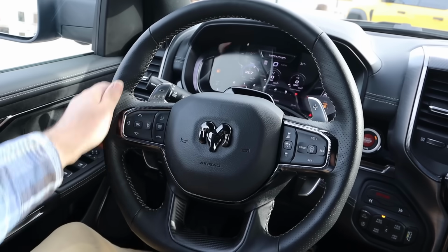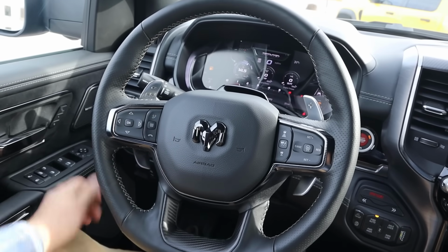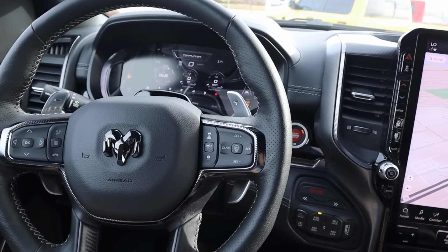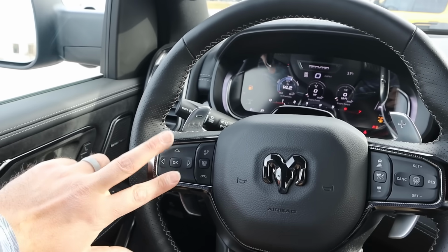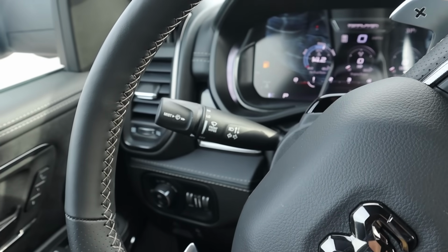Taking a look at the steering wheel, you've got the perforated trim on either side, paddle shifters there on the back with radio controls underneath them. Got this cool carbon fiber trim there at the bottom. We have adaptive cruise control with lane centering now, so a bit more advanced than what you had in the TRX, at least I'm pretty sure. Anyways, got controls there for the center, and then you can see the little turn signal windshield wiper stock.